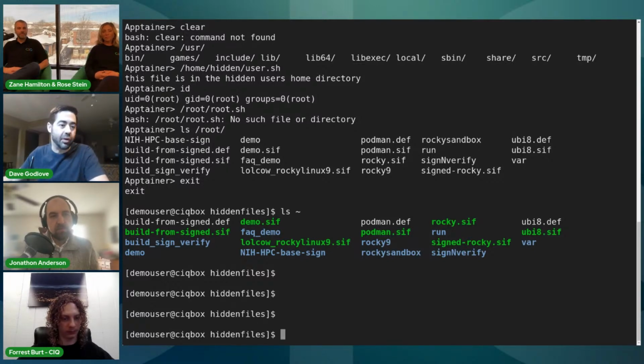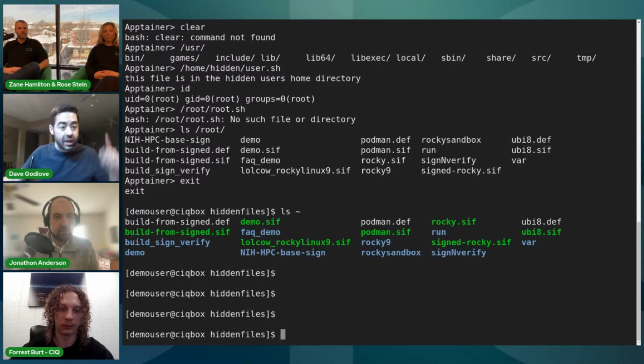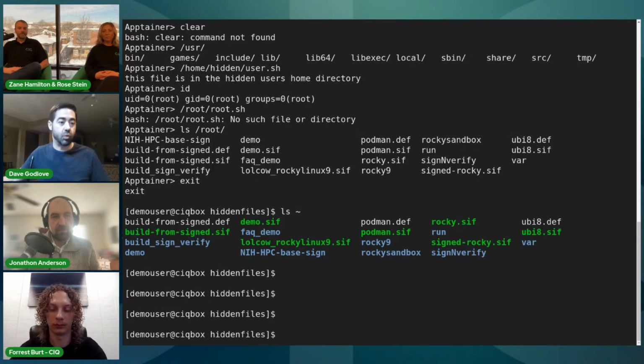I'm not going to do it right now, but even if I entered this container as root, so if I did sudo apptainer and then issued the container command, what it would do is take the real root's directory on the host system and overlay that into the directory at runtime. So you're going to find it's really difficult to find that software which was installed in /root. That's not a real common place, but it's a place where you might find that software gets installed inside the container. And this can be a real problem for you.